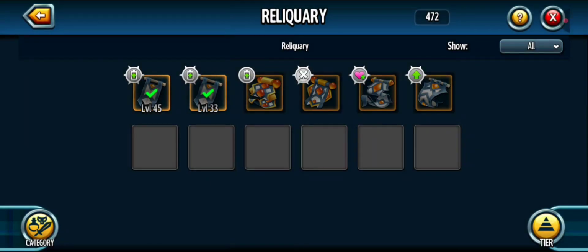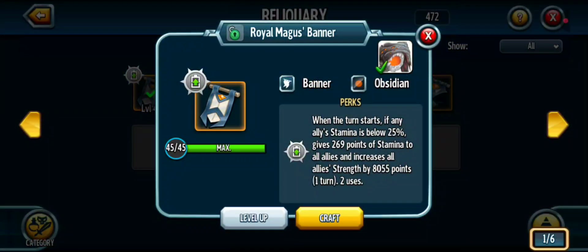For Obsidian Banner, it's Royal Magus Banner because it gives all allies stamina, and that's kind of all it does. It also increases strength by a tiny bit, but you mainly use that for the stamina.